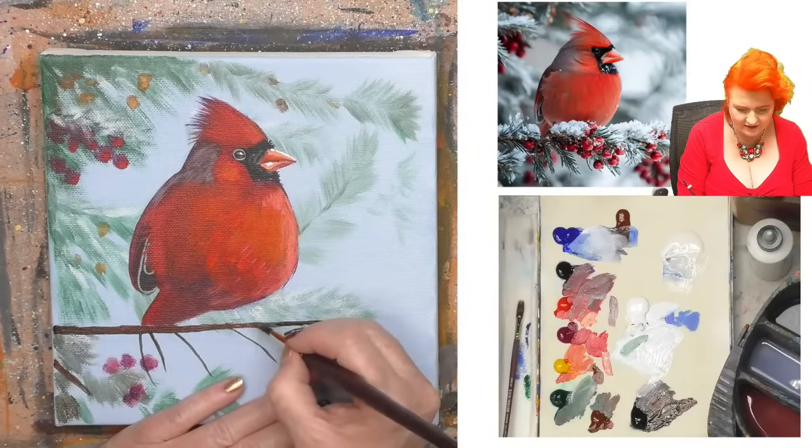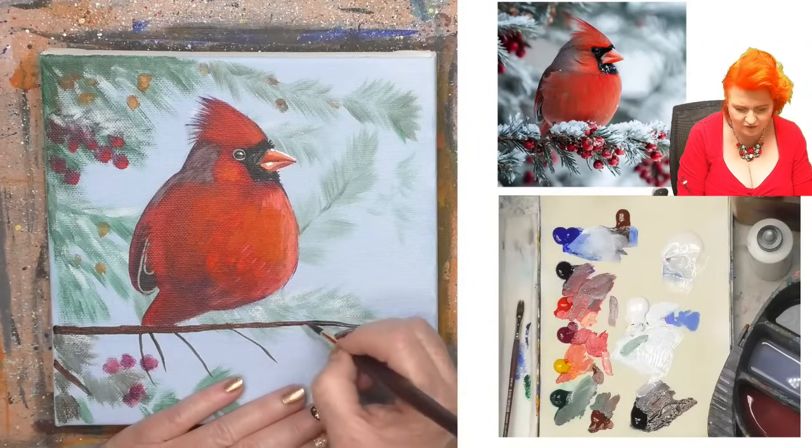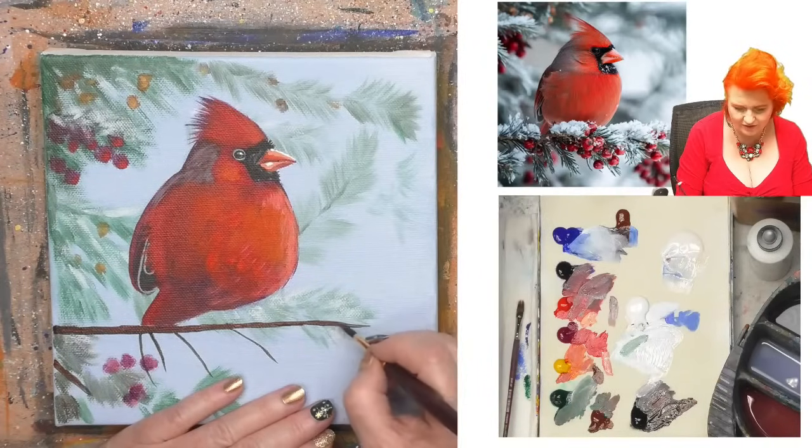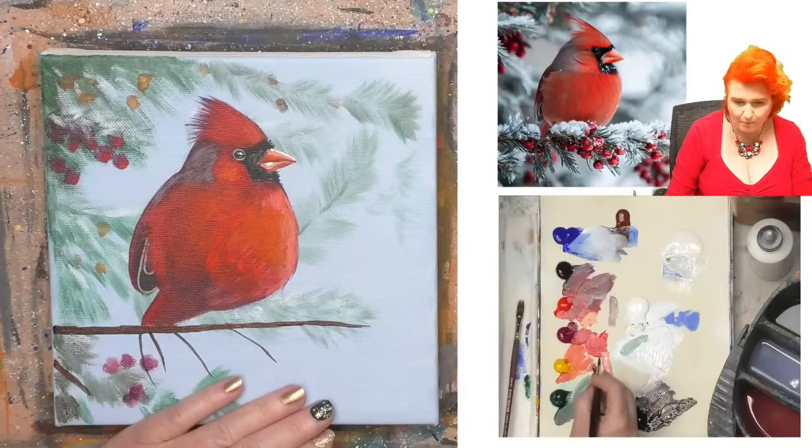I'm just coming along here and adding little rough brush strokes, just kind of starting to give the branch a little bit of bark.